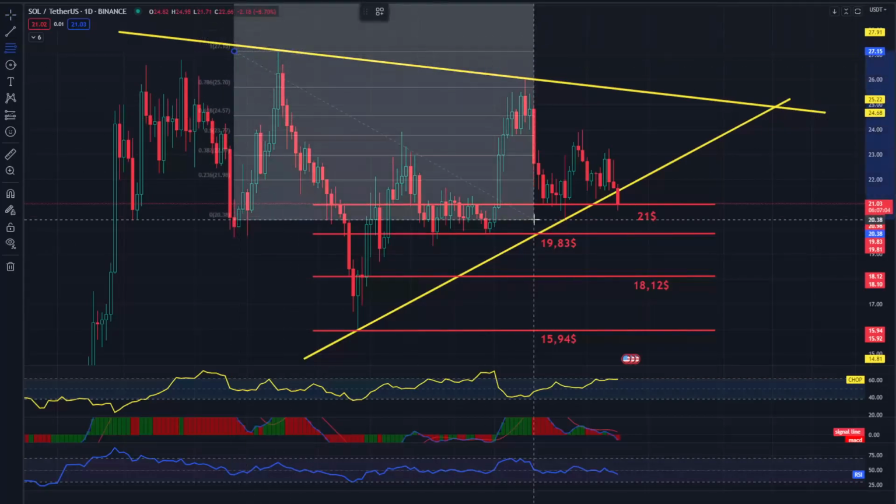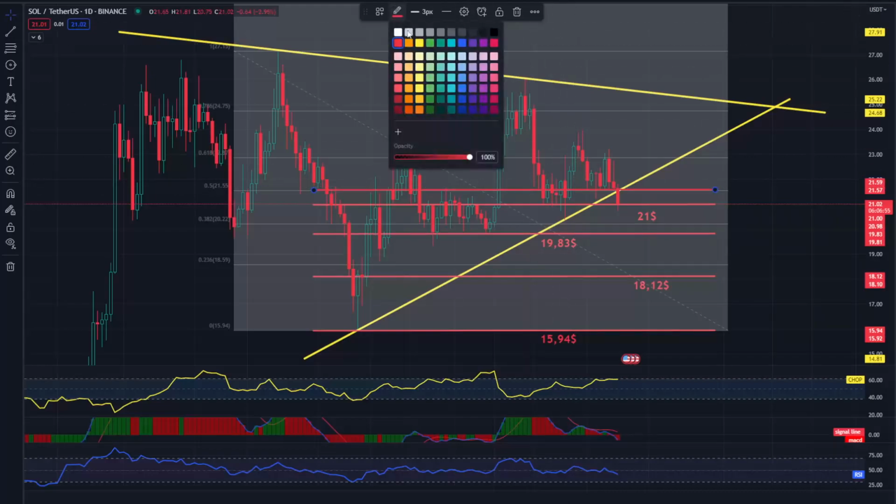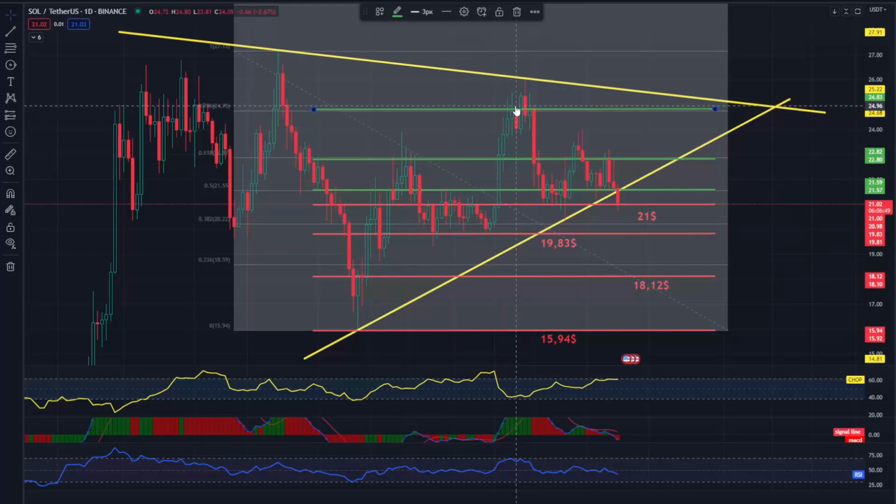Looking the other way, we see price need to break resistance at $21.59, second resistance is at $22.82, third strong resistance at $24.75 and the location of the upper border of the triangle, then fourth resistance at $27.15, which is the site of the last peak.